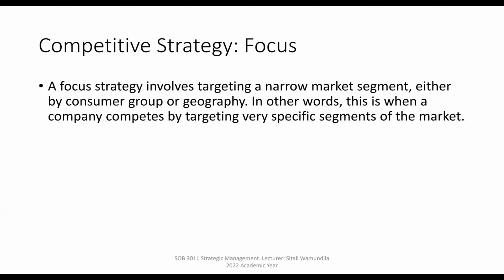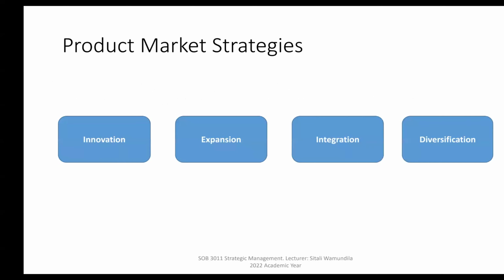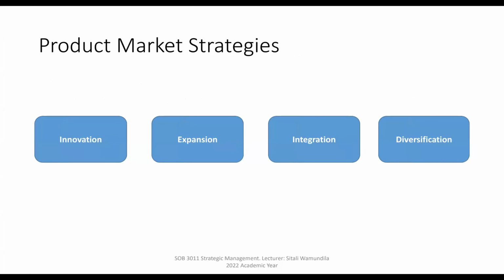A company will have to target a very specific segment of a market under a focus strategy. These are competitive strategies. Focus on a very specific market, and then you will do well. We have talked about the three competitive strategies: cost leadership, differentiation, and what? Focus. Those are competitive strategies.